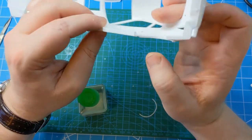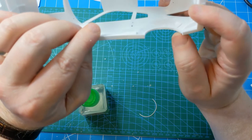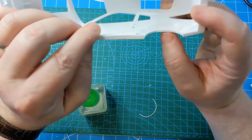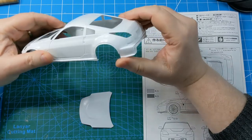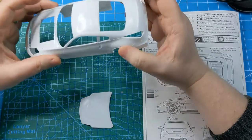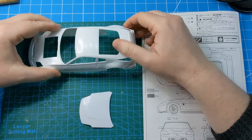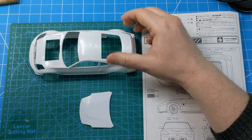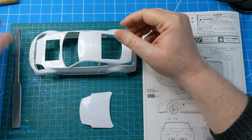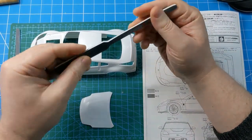All in all the arches fit quite well — they don't quite align perfectly on the inside, but that's not really going to be visible on the car anyway, so not too much to worry about. Now all the external parts are glued together and we've got a complete body shell. The next step is to basically start attacking it with some UMP sanders.